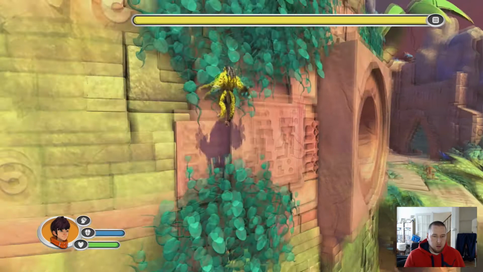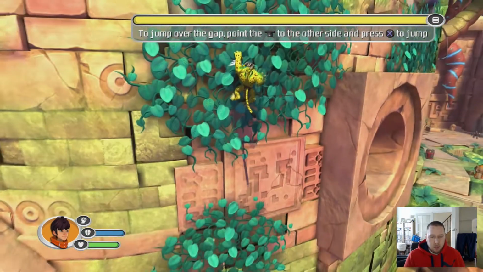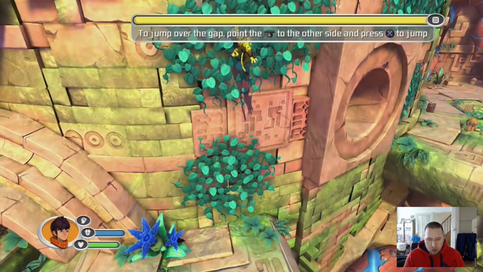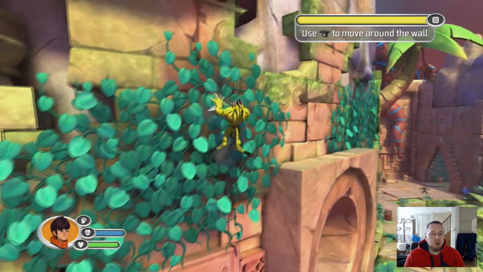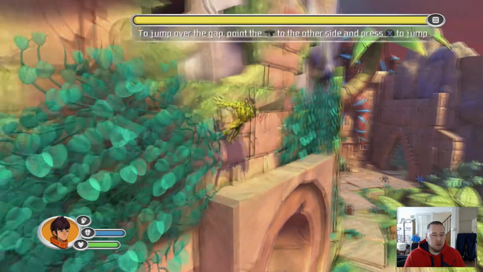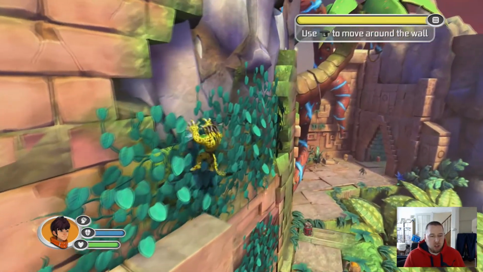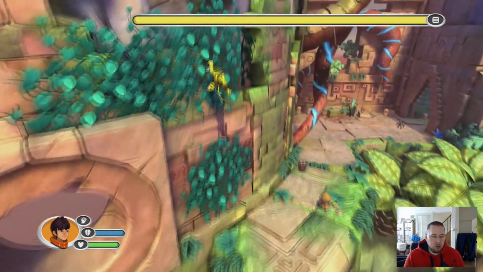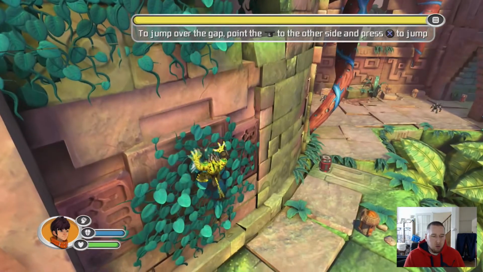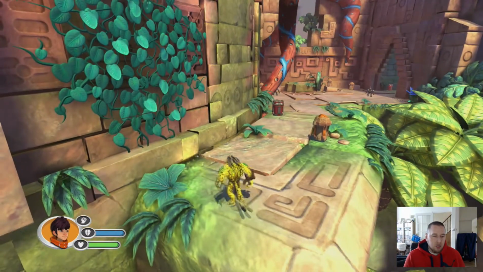Oh, up! Wait, could we have gone down? No. We have to make sure that we check everywhere to get all the treasures. Remember the treasures, dudes. We want all of the treasures. Wee. Jump down, yay.